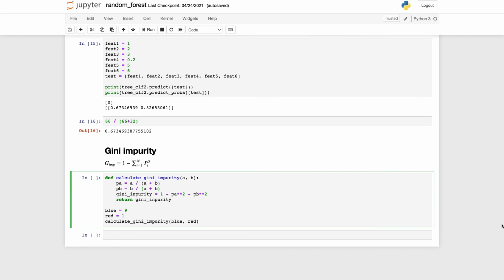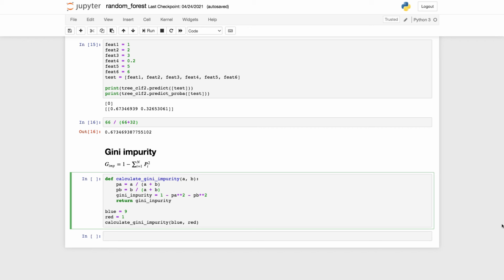Finally, we're going to talk about Gini impurity and how to calculate it. As I mentioned before, Gini impurity is a measure of how pure your node is. The closer to 0, the more pure your node will be. And the formula to calculate it can be seen here. It's 1 minus the sum of the squared probabilities, the p_i's. And these p_i's are just the probability of obtaining one observation belonging to one of the classes at random. Imagine that you have a jar with gummy bears, let's say blue and red, and then this p_i will be the probability of picking a red one or a blue one at random.